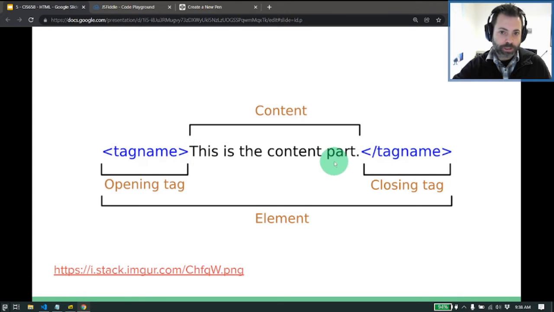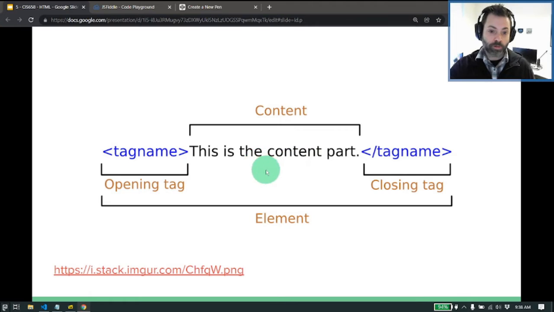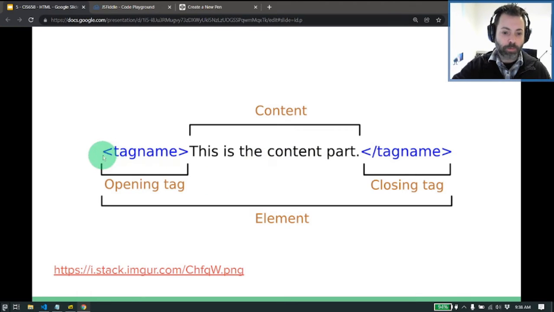Now, typically HTML is going to have an opening and a closing tag. So it's going to be angle bracket, whatever the tag is, whatever is inside the tag, closing. So basically the closing is going to be a slash in there. So if we were writing a paragraph block, for instance, this would be bracket P, this is the content, close bracket P. Okay, that is your paragraph element surrounded by tags.